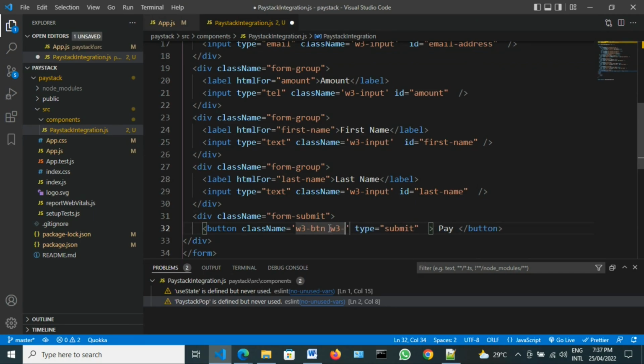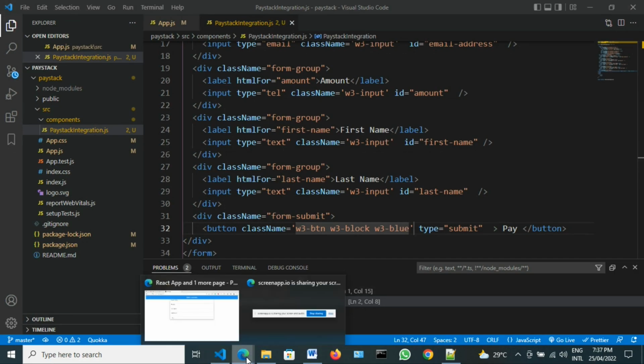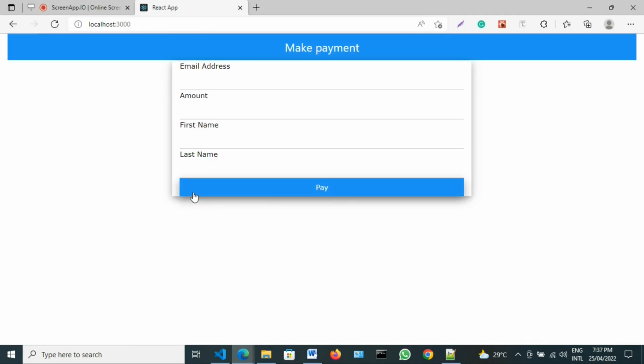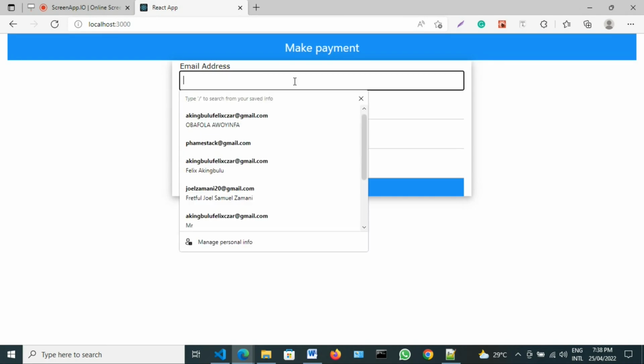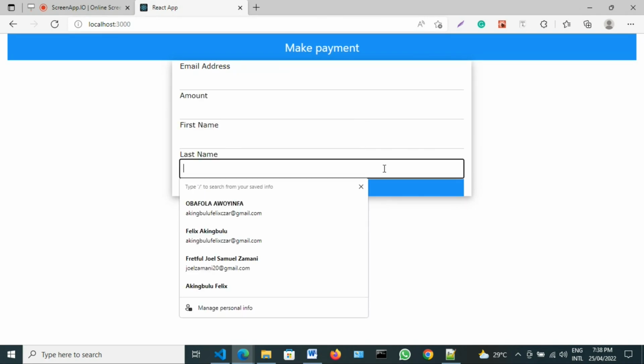Let's have w3-block and then w3-color, let's use blue also. As you can see, the effect of that block makes it look wider, and the color is now blue. The form is not looking bad, so at least we are good to go with it.